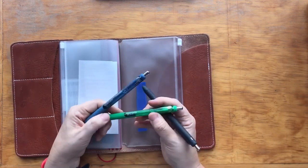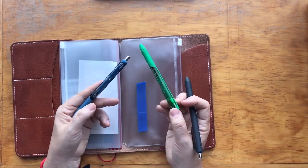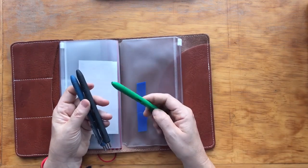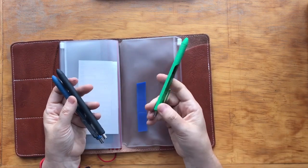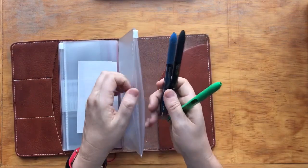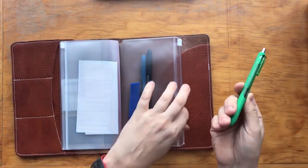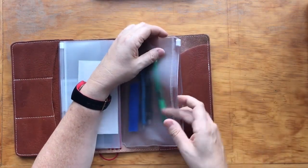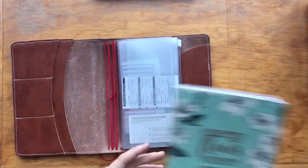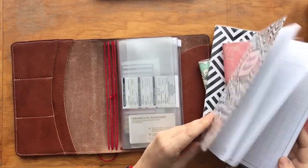And I made the mistake of purchasing the 0.7 nib this year. I did have some leftover 0.5s, and I didn't realize until I started using them that I don't like the medium size nib. I like the fine nib, so I'll have to purchase more fine point pens, but okay, that's a minimal issue. I'm using them. I paid for them. So I keep those in this pouch, and let me put everything in and you can see how thick it is. I really enjoy having this and carrying it around.